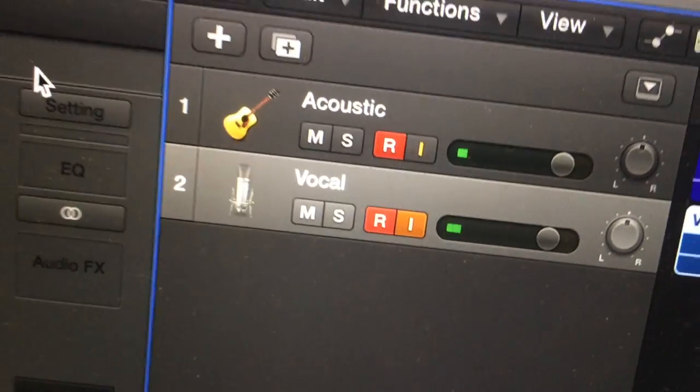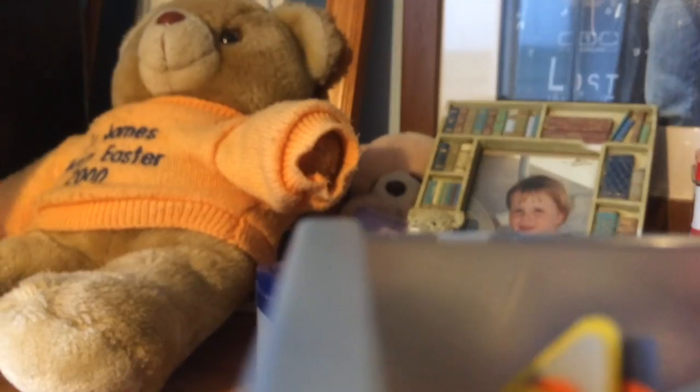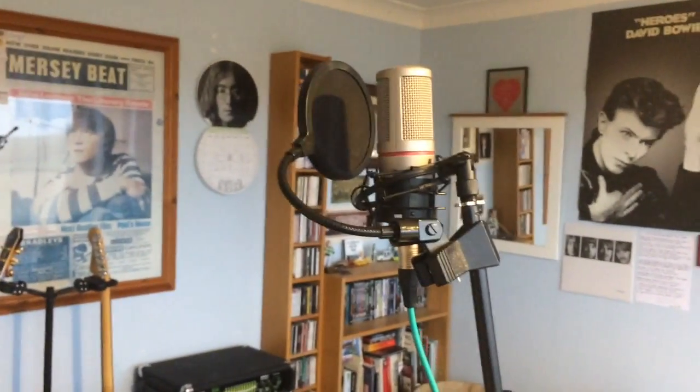I put on enable there for recording, and then I film myself, believe it or not, on top of a stack of DVDs. So I put it on here against this pick box, and then on the camera I change it round. There's a little picture of me when I was a little kid there. And then I change the camera facing, so it's facing me and the microphone, as you'll see in the covers that I do.